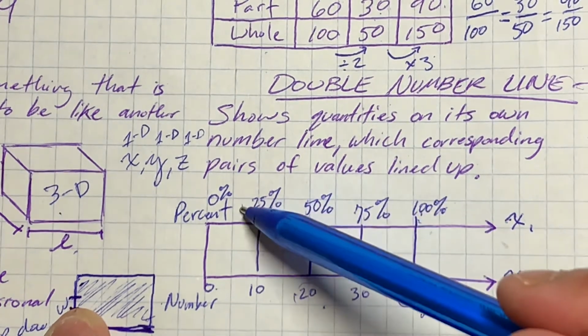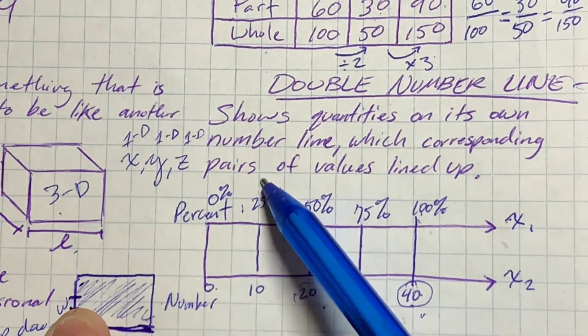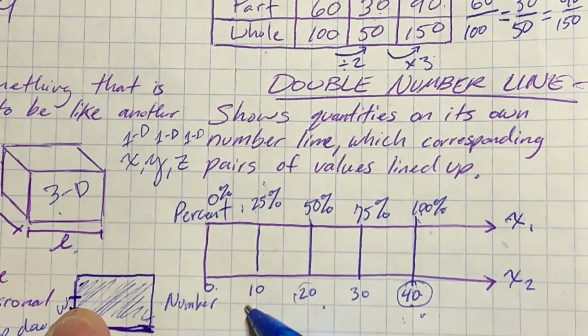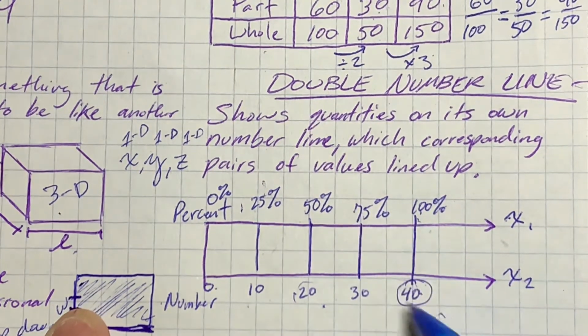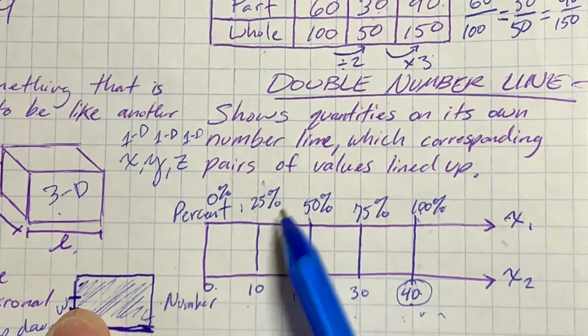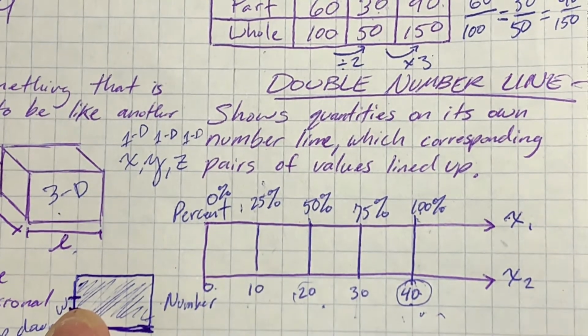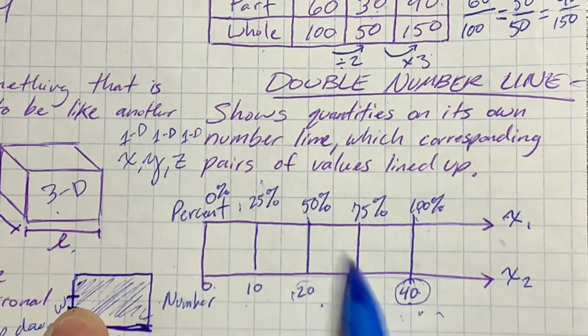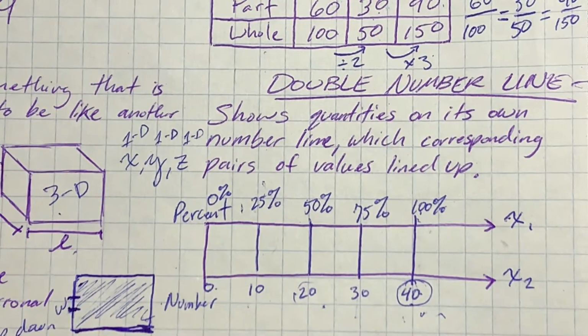What is 25% of 40? Well, 25% of 40 is 10. 75% of 40 is 30. So again, it's all about patterns, and these are technically equivalent ratios as well, because we're comparing two different quantities. All right, so there you go for mathematical literacy, and let's go ahead and move on.